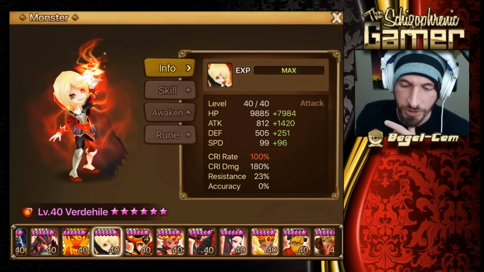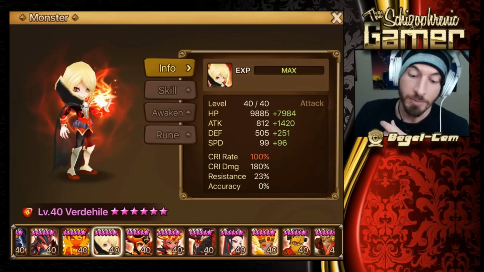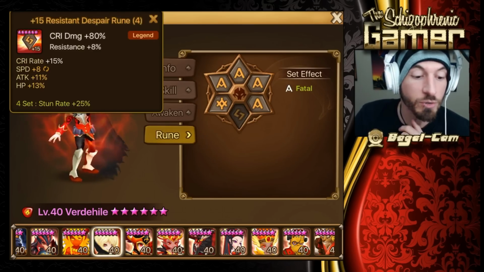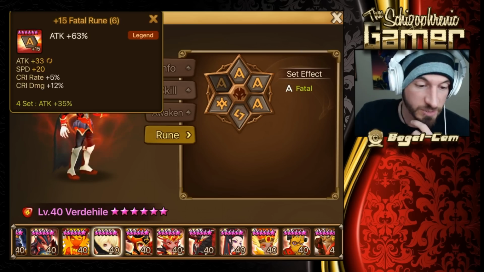This is Truffles from Malicious. Look at that crit damage. He's got attack, crit damage, attack. But he's still got 100% crit rate and still has good speed. That's the thing. Okay, speed, crit damage, attack. Never mind. Speed, crit damage, attack. But he does have really good stats on it.